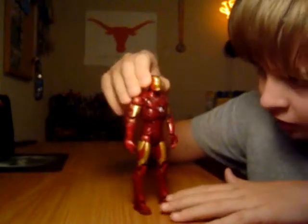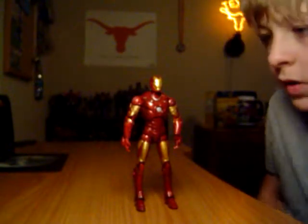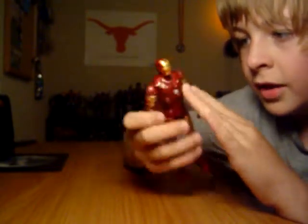But he's cool. He's really, really detailed. He's worth $10. I lost his shoulder pads because I lose everything in my house. So, it looks a lot better without the shoulder pads.